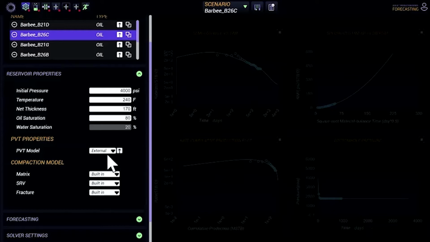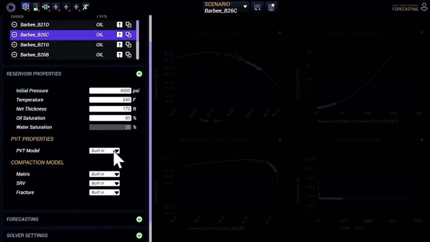Same thing with the compaction model. You can select this external and then import the external file, which gives you the relationship between the porosity and the permeability with pressure for each reservoir region: matrix region, SRV region, and fracture region.